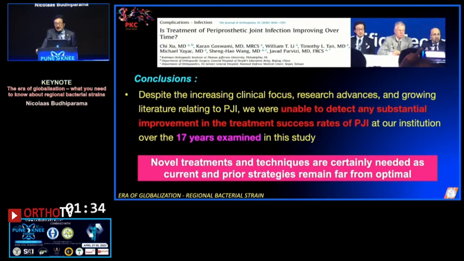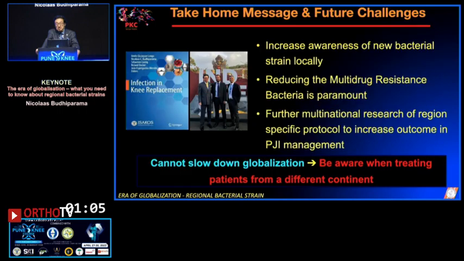So it's all controversy. At last, this from J. Parvizi, he said that despite the increasing clinical focus, research advances, and growing literature relating to PJI, they are unable to detect any substantial improvement in the treatment success rate of PJI at their institution over the 17 years examined. So novel treatments and techniques are certainly needed, as current and prior strategies remain far from optimal.